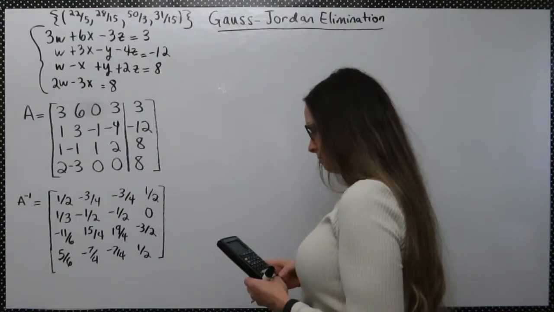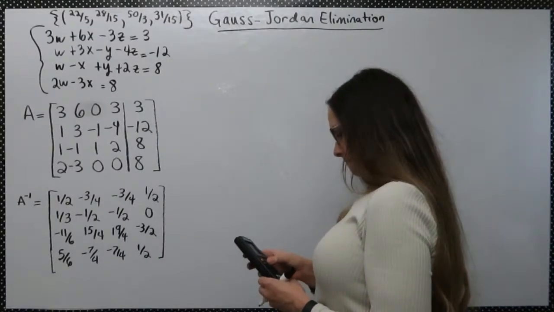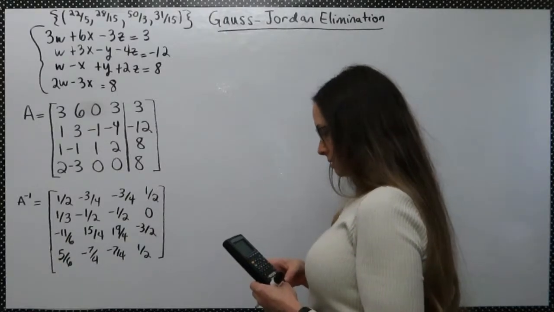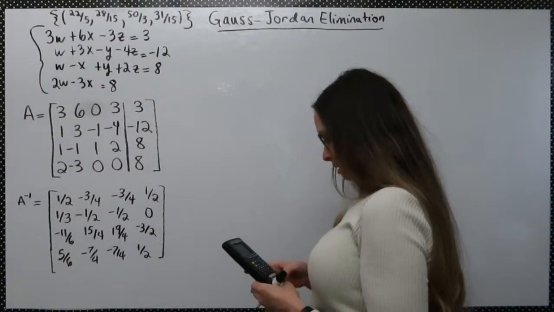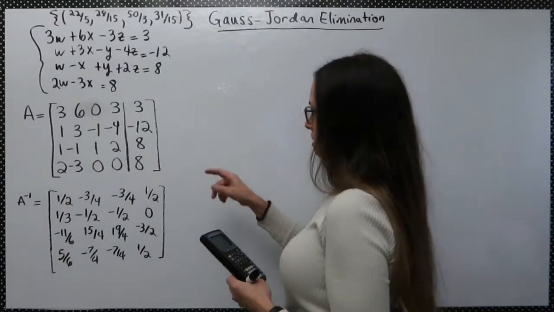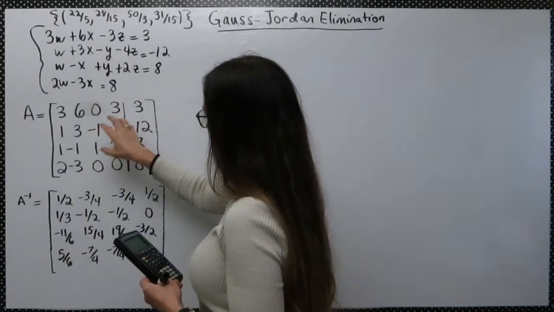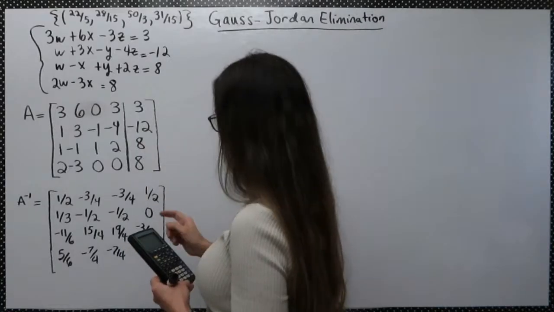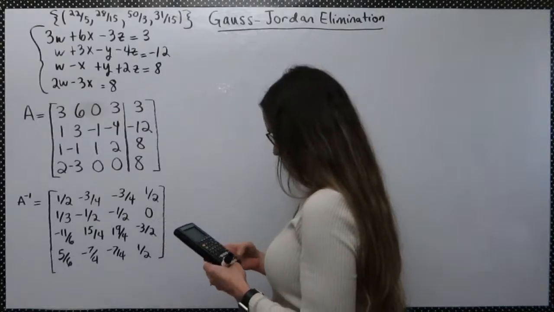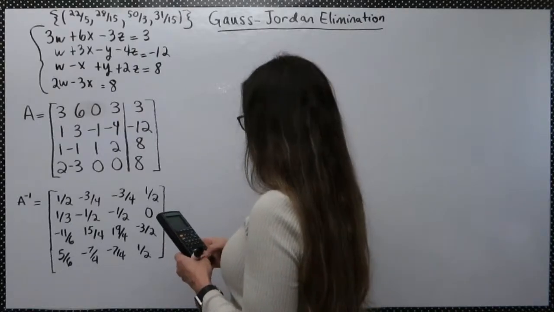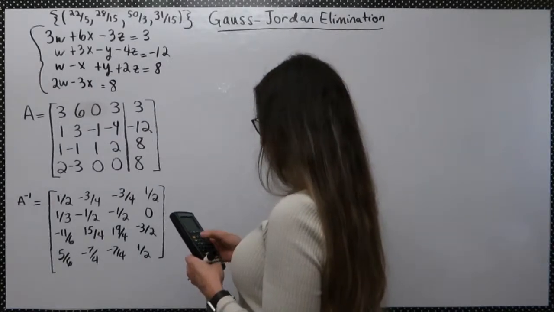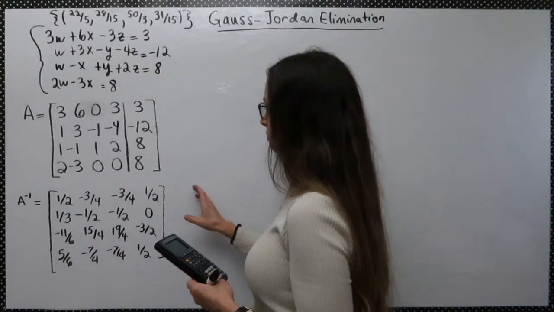So we're going to go ahead and call a matrix. I just want a 4 by 1. So we'll go edit 4 by 1. And then I'm just going to list the coefficients. No, the constants now, not the coefficients. So I have the coefficients here. I'm going to list the constants. 3, -12, 8, 8. All right, so then what I can do is I can multiply these.